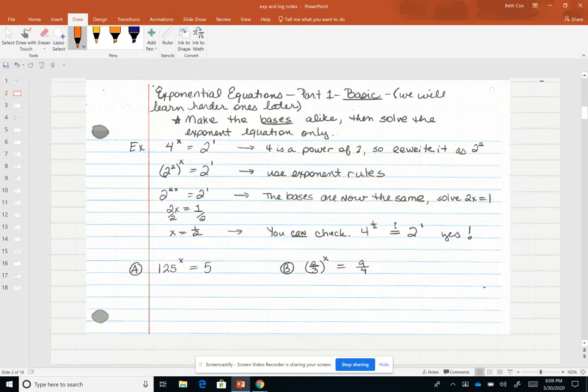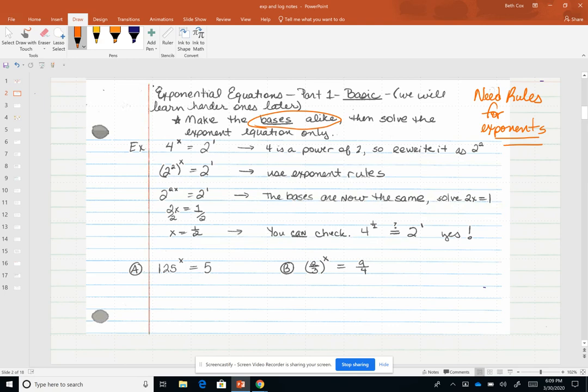All right. The next thing we want to do is learn how to solve exponential equations. For these, you really need your exponent sheet. You need to know your exponent rules. I gave you a sheet, so check on it. If you want to print it out, it's one of those handouts at the beginning. The first page had all the power numbers, and the second page had all the rules. So with basic exponential equations, we're going to make the bases alike, and then we'll just solve.